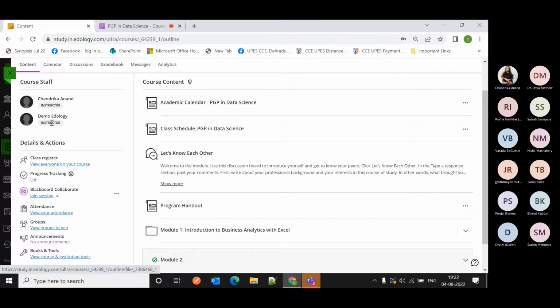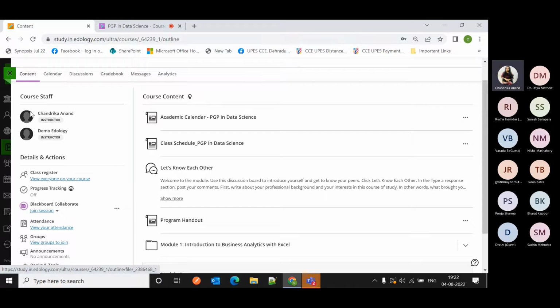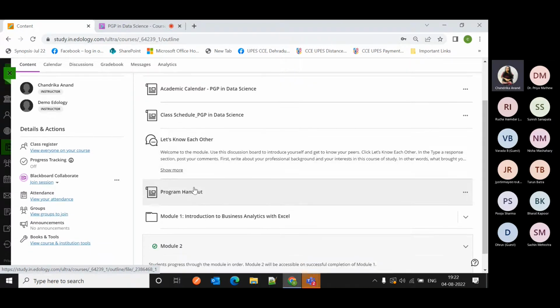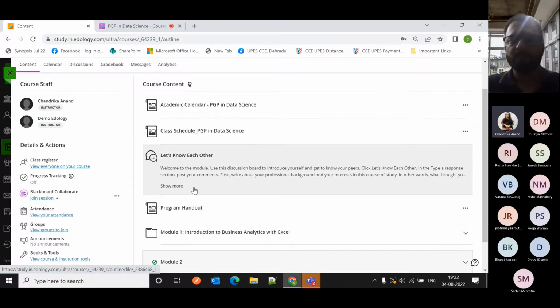Apart from that, the instructors will be helping you and teaching you throughout the course. The names of those instructors are mentioned here under course staff, and you'll be able to message them individually as well to get your doubts clarified or get in touch with them. So that's all about this platform. Post this, I'll request Tarun to run through the academics in brief.